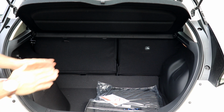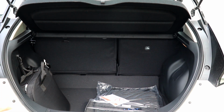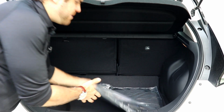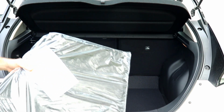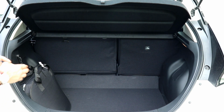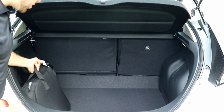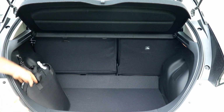Even though this is a small little electric car, there is still a very deep trunk. There's a lot of space back here. It's going to come with your Nissan Leaf carpeted mats. However, I do have a few negatives about the trunk here. That charging equipment that I showed you earlier is all stored. They give you this nice little carrying case.